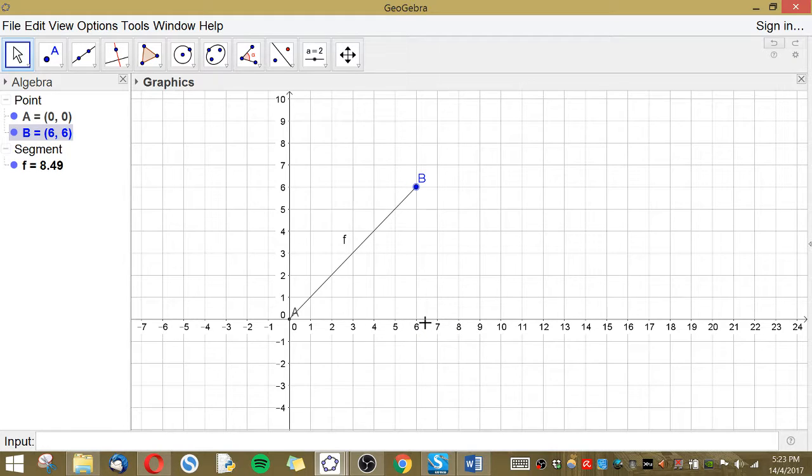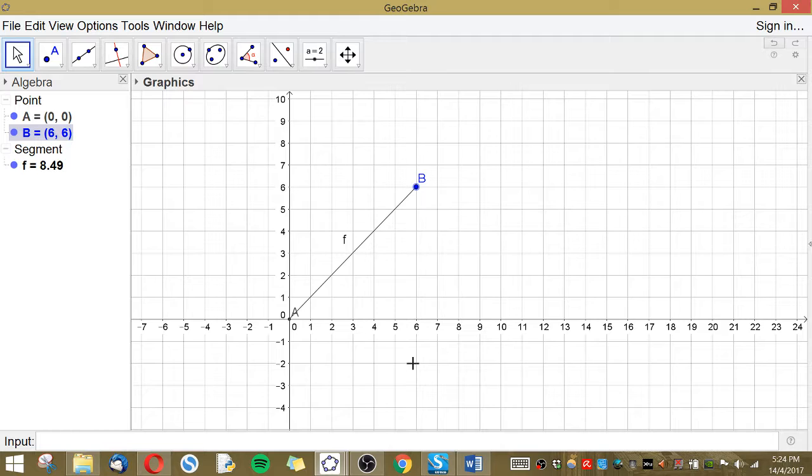That's the rise. And the run, starting from here, is 1, 2, 3, 4, 5, 6 as well. So the gradient will be the rise over run, 6 over 6, which means this line has a gradient of 1.